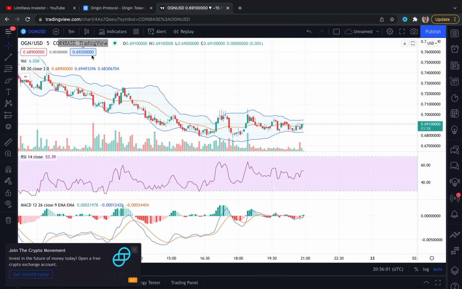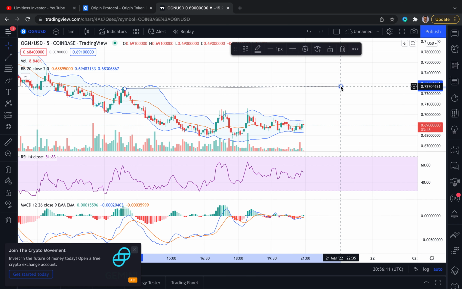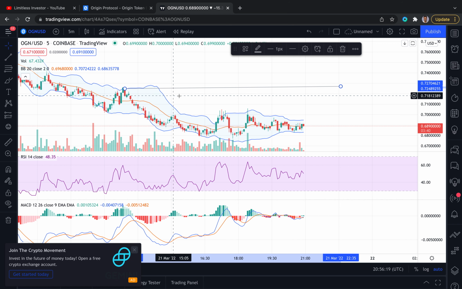So currently we're at the 5 minutes, as we can see. Price is at 0.69 cents. And what do we see here? Okay, so first of all, we have a big supply here and a big resistance at these levels, which in a sense can be a resistance, and also at the same time there's a big supply, and we would need to break out of that supply in order for our price to continue its momentum up.